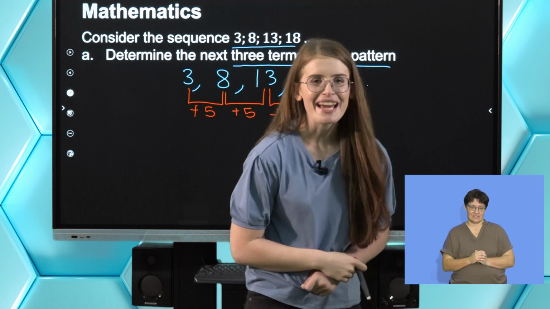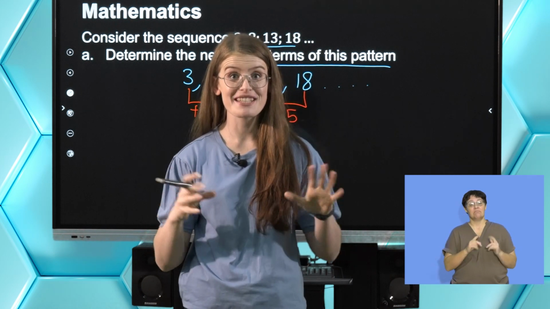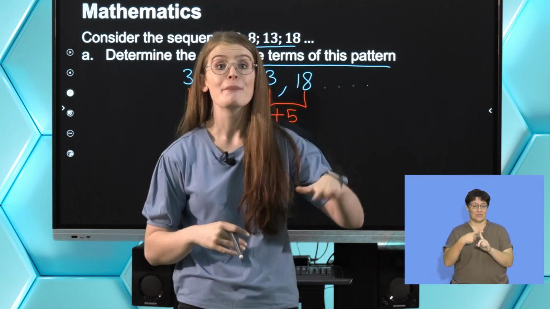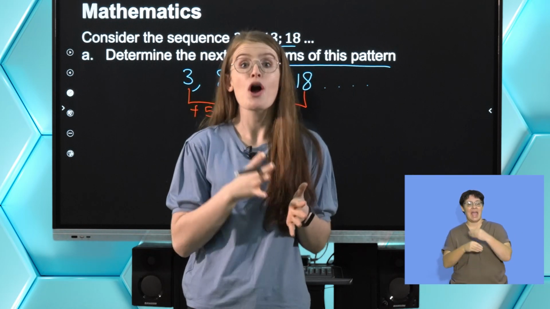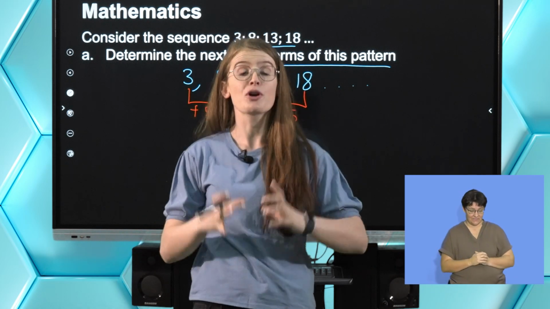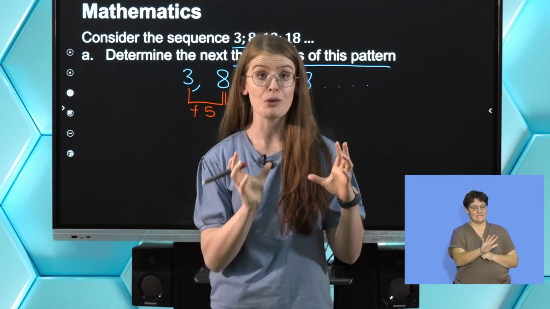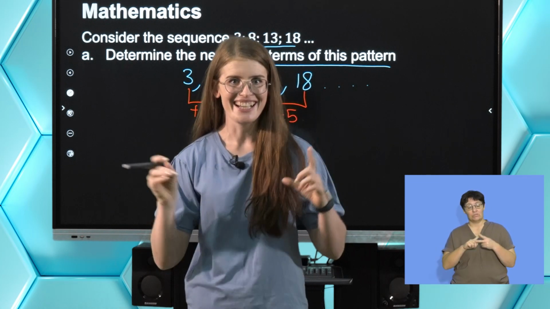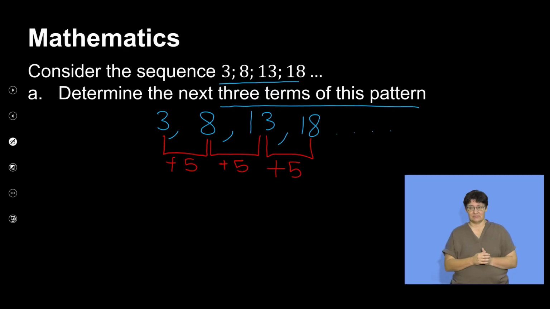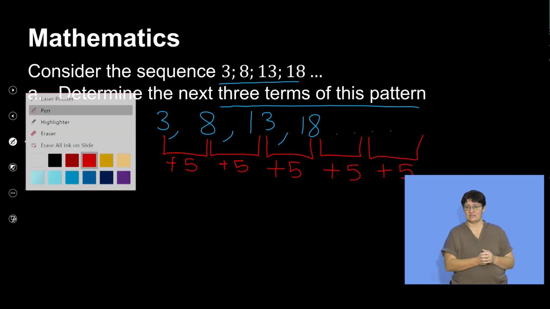So everybody at home, I hope that you'll agree with me that the common difference is positive 5, because I have added 5 continuously between the successive terms. So because my common difference is 5, that's going to help me determine the value of the next 2 terms. Let's write them down. So I'm going to have to add 5 and then add 5 again to get to the next 2 terms.